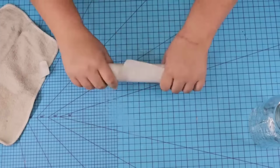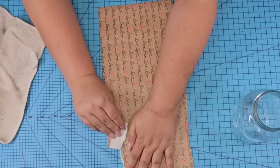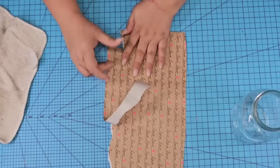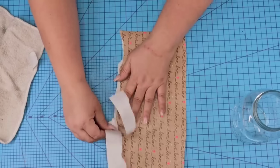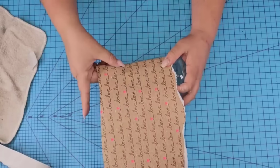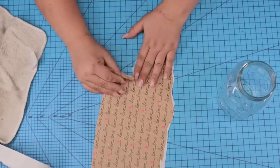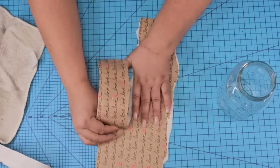I cut off a piece that is maybe 8 inches wide, and I'm just going to roll it in the opposite direction so that it removes that curve that it had. Then I'm going to tear some pieces from the sides, where again we're looking for that torn look, and I'm going to do that to the top and the bottom until I have a size that fits my jar. So just keep looking and measuring and tearing until you have the size that you need. If you do not like the torn look, don't do it. Just cut it. It is okay.